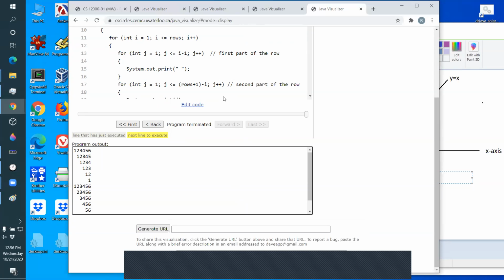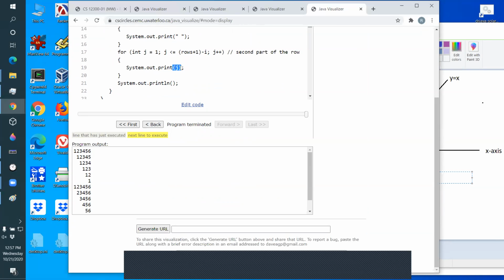What do I need to fix? The shape is correct. See, it's got the right shape. This one's got the exact same shape as that one. What's wrong with this guy?